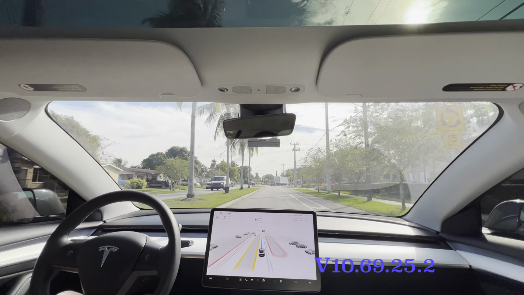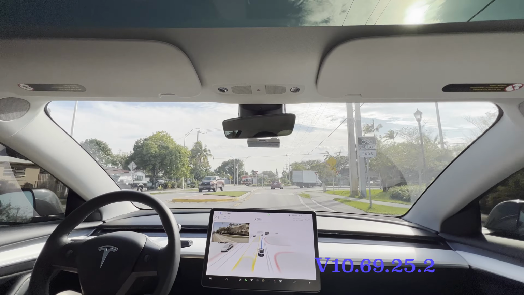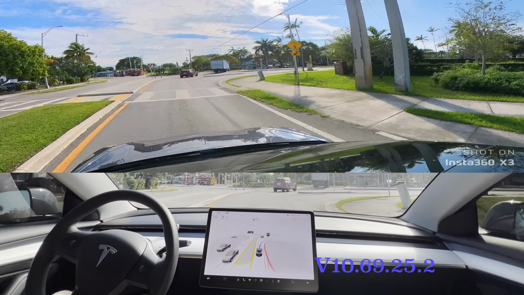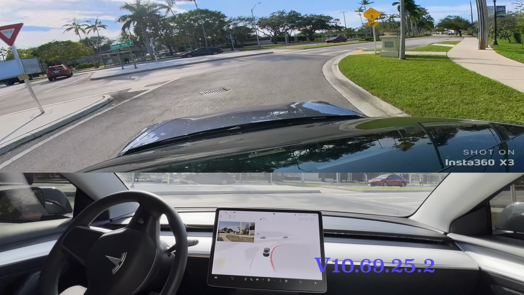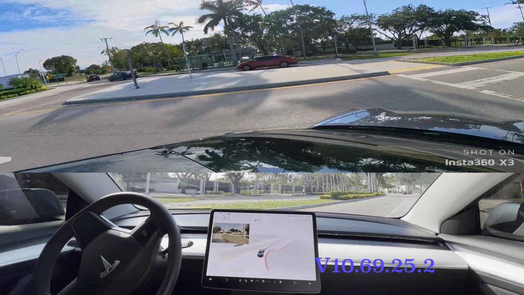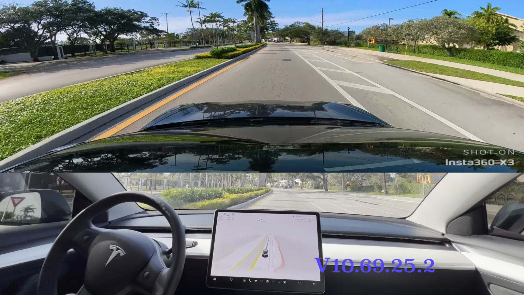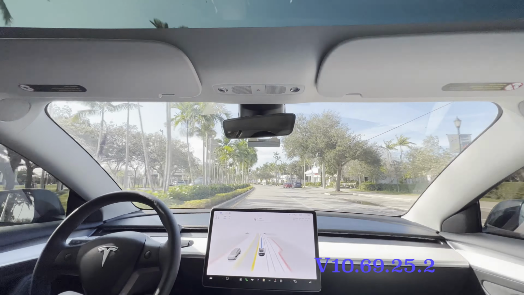So coming up next, we have a roundabout. Now I have seen full self-driving struggle at times with these, but for this one, it actually does a great job. Instead of going through the roundabout, it actually goes through the little exit, which is beautiful. Now it does stop in cases where a human driver would have actually kept going, but that was beautiful.